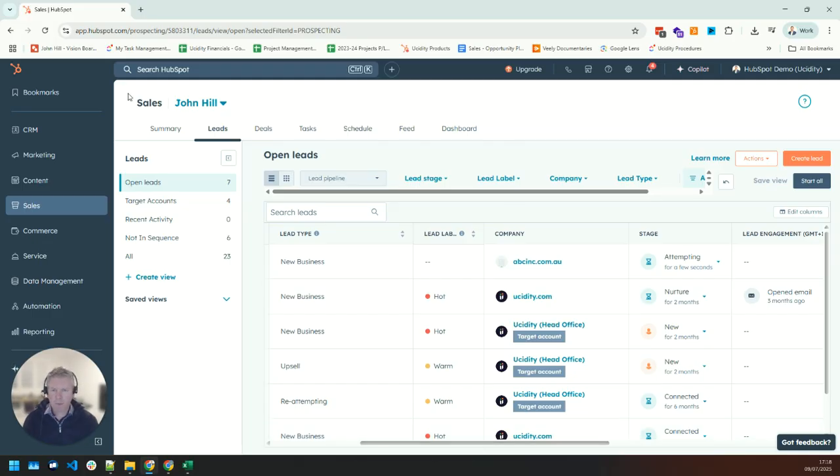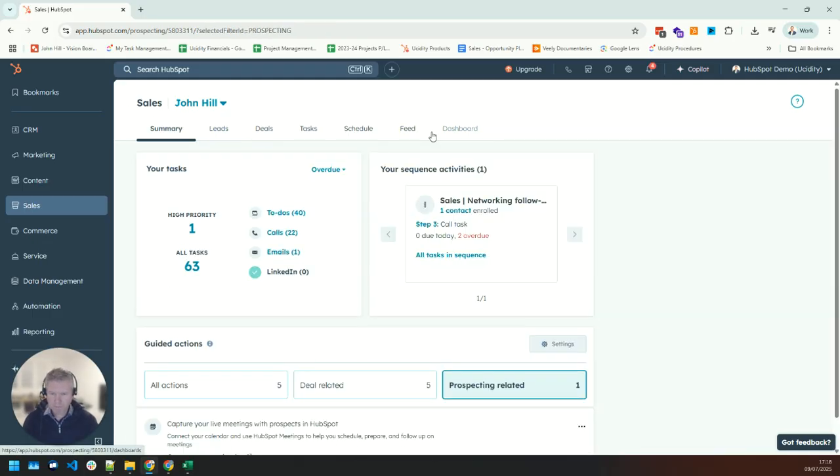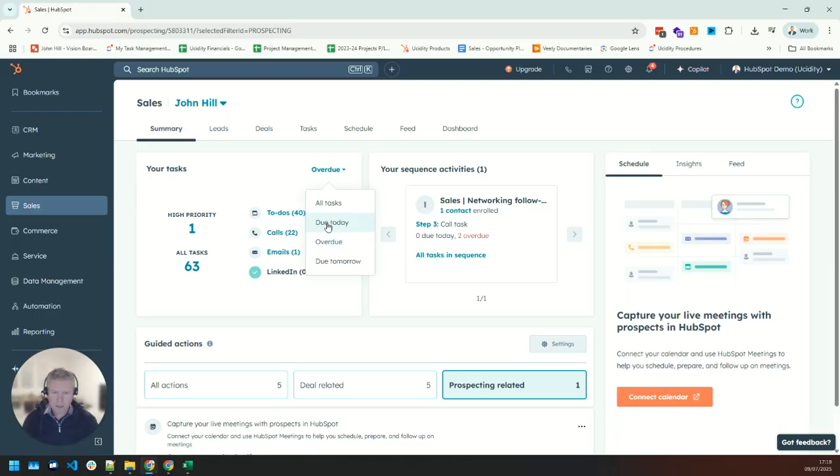Now what will happen is when I'm back in my summary screen, if I've got, say, due tomorrow, that will show me I've got a single call task due tomorrow. And if you are on your HubSpot phone app, then that'll show on your phone app on the home screen. All you have to do is click the phone icon, assuming the person has a phone number attached, and it'll call the number straight away.